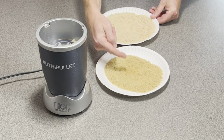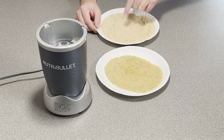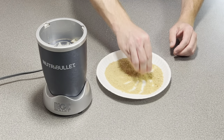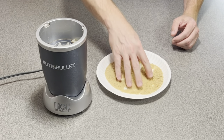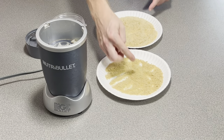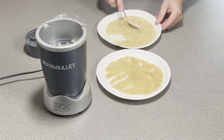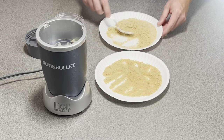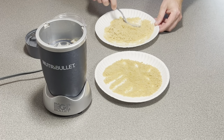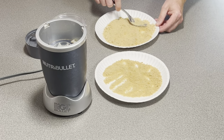Notice the difference as it dries — this is what the stuff you buy from the store will look like. We'll put both in for two more minutes. This one is dried out now. Here's the second one — notice the darkness versus this one being a little lighter. This one probably still needs a little more cook time, so I'm going to mix it up. Although there's no moisture on the bottom, I want the color a little bit darker, so I'll go ahead and mix it and put it in the microwave for an additional one minute.